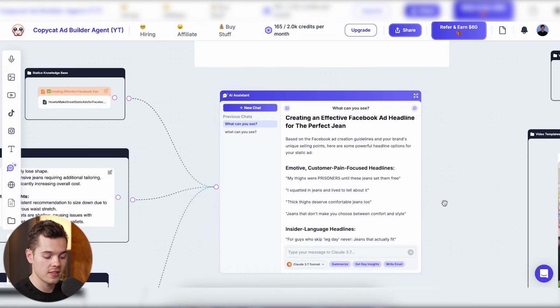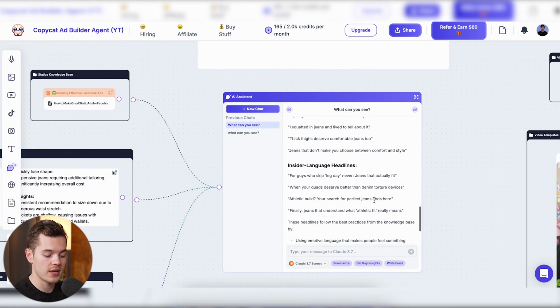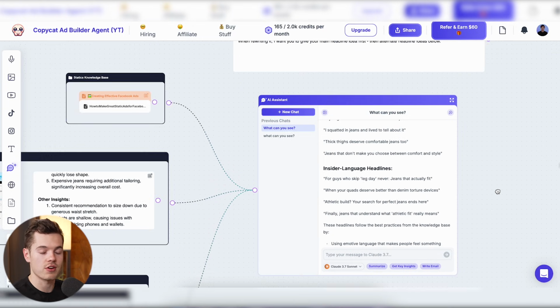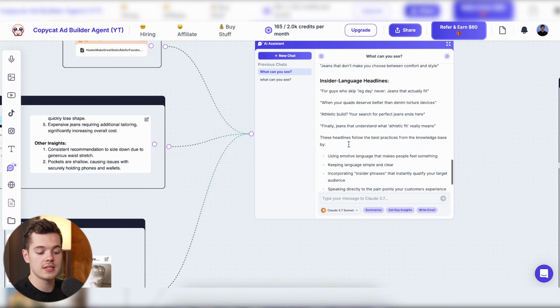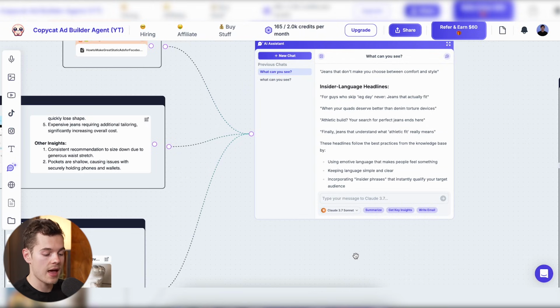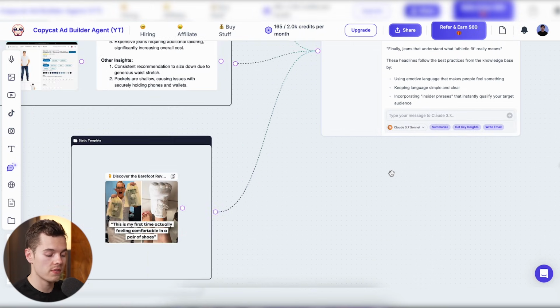And I do think that is partially because we gave it context on how to write great static headlines in the knowledge base at the top here. So I could just go and pick one of these headlines, or pick multiple, put it in a brief and send it over to my designer with this example. And there we go. We've got a static brief ready to go in just a couple of minutes.